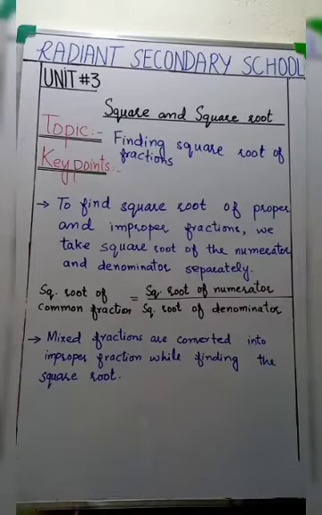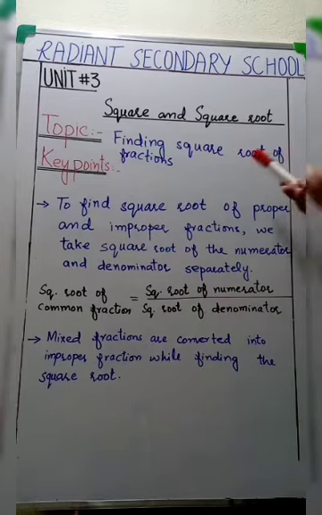Okay class, as you know, we have finished exercises 3.1 and 3.2. In exercise 3.1, you have learned how to find the square of any whole number, and in exercise 3.2, you have learned how you can find the square root of a whole number. Now the next topic is finding the square root of the fraction.